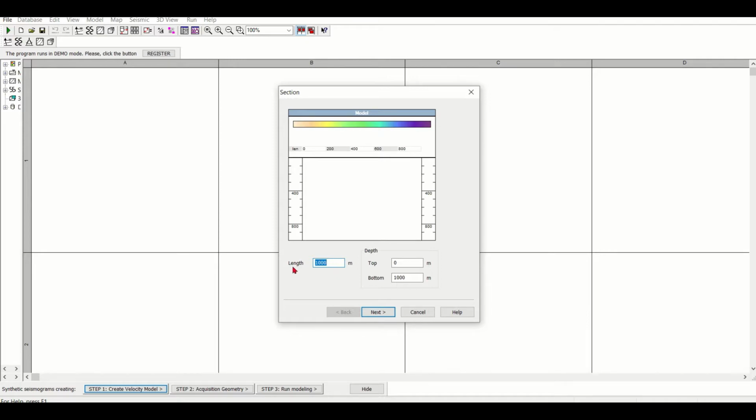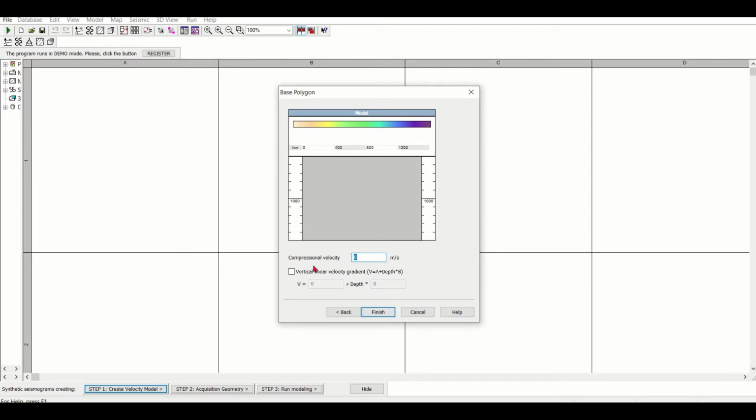The length means the offset. Let's say I put 1500, and the depth I assign from 0 to, let's say, 2000. We are just trying, looking at the subsurface. Then we press the next button.